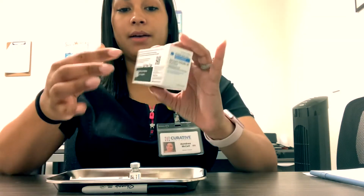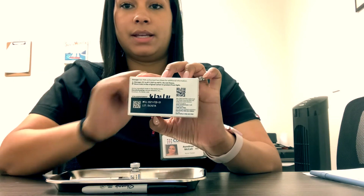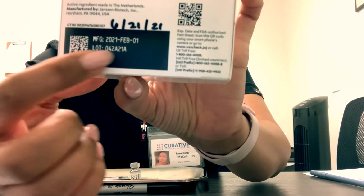Let's talk about how we're going to find the expiration date for J&J. For this vaccine, if you're the prep nurse or the charge nurse in the morning, you're going to go get your vaccine out of the refrigerator. You're going to have to scan the QR code to find out what your expiration date is. Then you would go ahead and write it on the box. So what that looks like is you'll get your cellular device out, open up your camera, hover over it, and then it's going to ask you for the lot number, which is there, and you would plug it in. There's also a 1-800 number that you can call, and there's also a website. If you have multiple boxes in the morning, you will have to do this for each box.